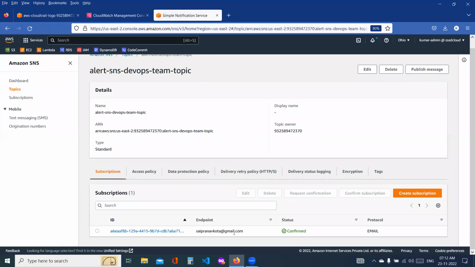So participants, how to visualize this now: there is a person who is part of the DevOps team, engineering, or multiple teams. Pranav is part of a group. Visualize Pranav as a DevOps lead working with the entire team. He should get notifications from the topic. This is a topic, and he will get notifications because he subscribed himself to this topic. That means if the topic receives updates in the form of alerts, Pranav is the first one to receive this information in the form of an email.